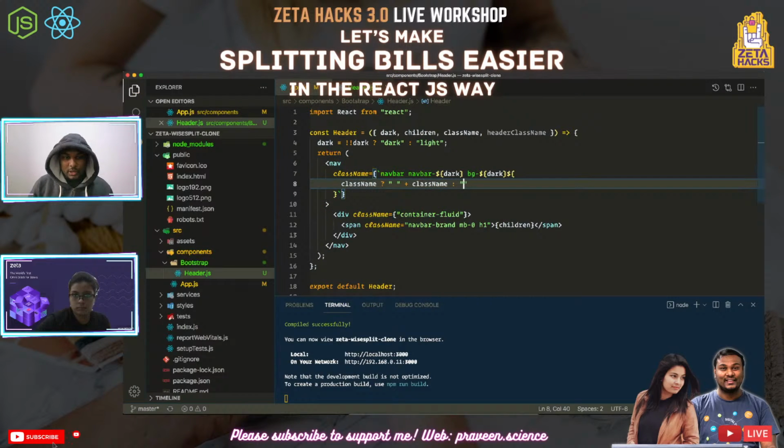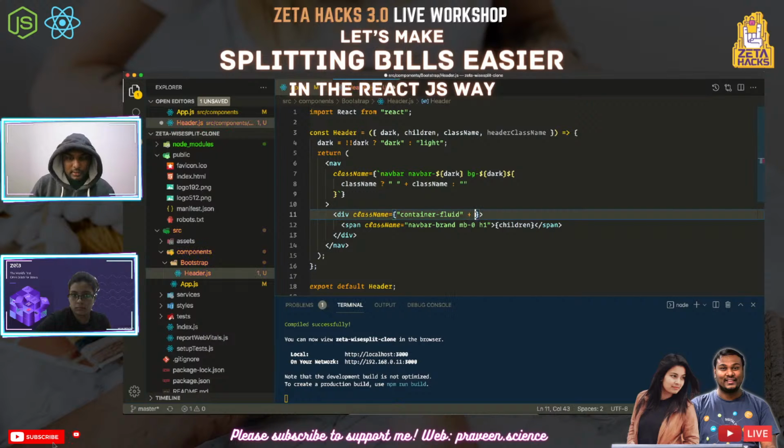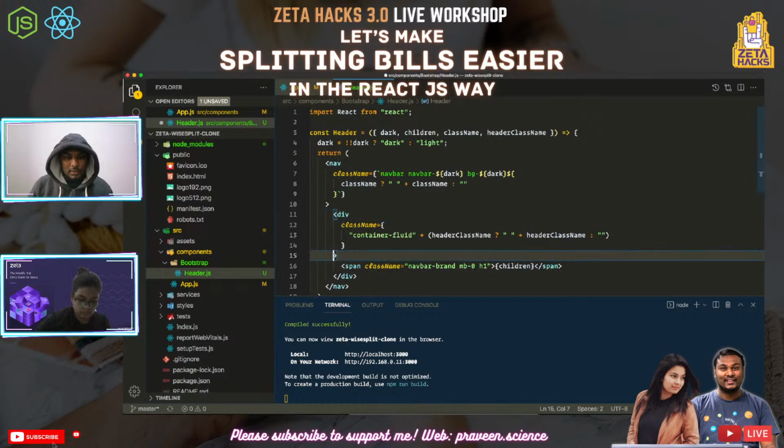Okay, now I'm going to use the same logic here, but instead it is going to be headerClassName. I'll tell you why I'm using this one.